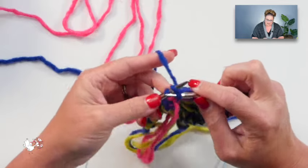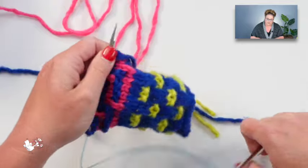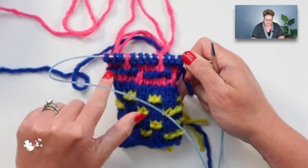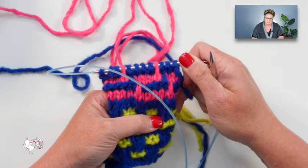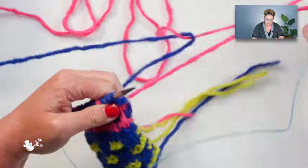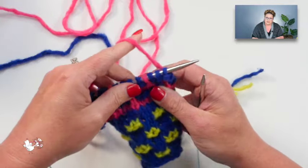Now we're going to take a peek at what it looks like on the other side, right? Because remember, we talked about the slip stitches being on a diagonal, but can you start to tell that it looks like a little stair step going on with the stitches? It's starting to really take shape. So now I'm going to grab my color B, continue on, and the theory still applies.